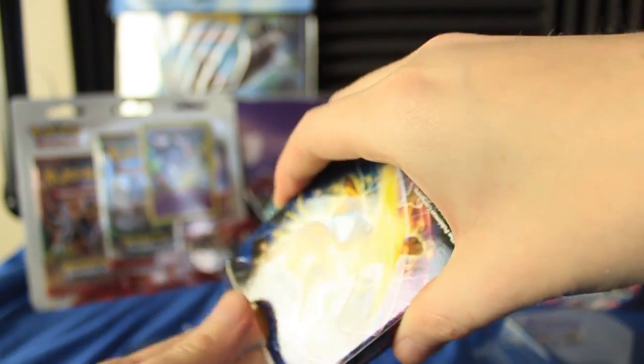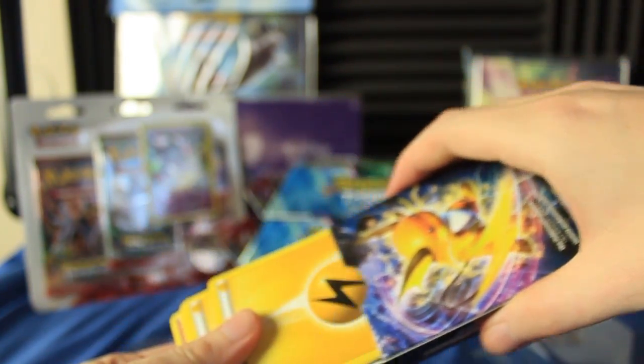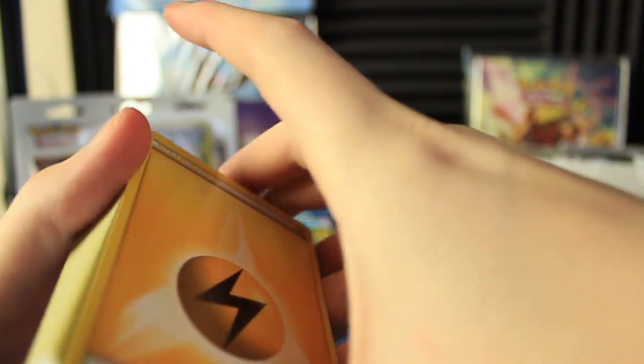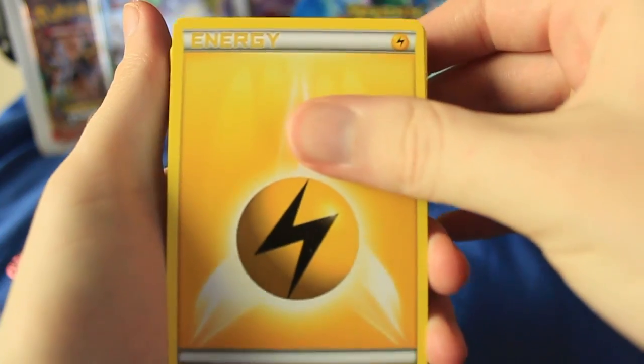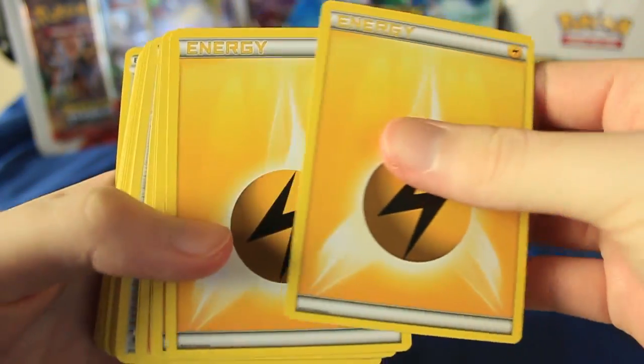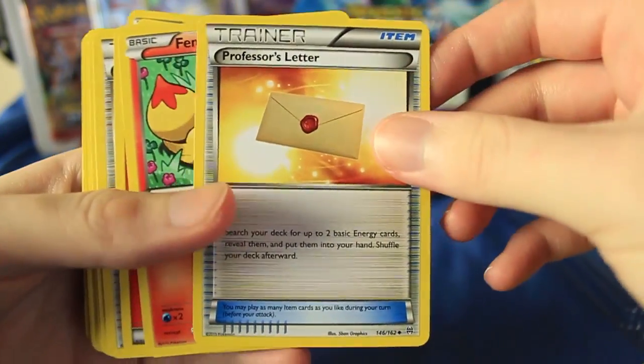Well, let's go through this pretty quickly. The decks, of course, usually have lots of duplicates and lots of energy cards. So we're just going to very quickly go through this and we'll go and play it. All right, so we have some lightning energy. I'm actually going to hold it like this. It's just a little bit easier to shuffle through. So a bunch of lightning energies.